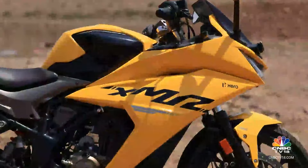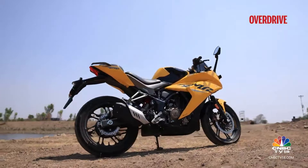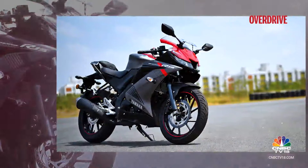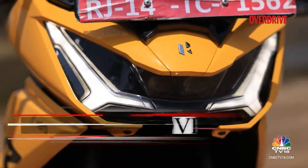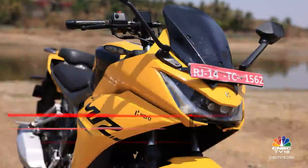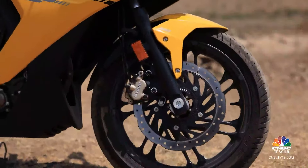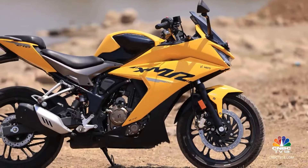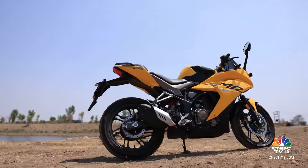The XMR isn't your typical sport tourer like its predecessors were, and has a compact sporty form reminiscent of the Yamaha YZF R15, which also happens to be one of its primary competitors. The twin port LED headlight has better throw and spread than the Pulsar, though its sophisticated design has polarized onlookers. The petal discs add to the oomph, and the XMR — like its predecessors — manages to turn more heads, especially in this shade of yellow.